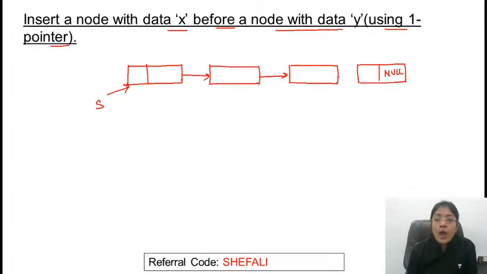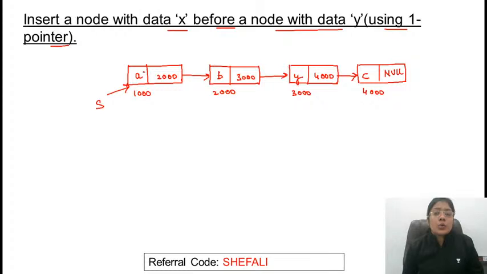So this is how you have to analyze the cases, and then when you try to write the code, you'll find that writing code for a linked list is very, very easy. But if you directly look at the code, you'll find that it's very difficult. कैसे cram करना है, सीधा question यही आएगा. So this will be pointing to the next node of the linked list. So it will be holding the address 2000, 3000, 4000. And let's assume that data y is available here. This is something like C, B, A, any data you can take.